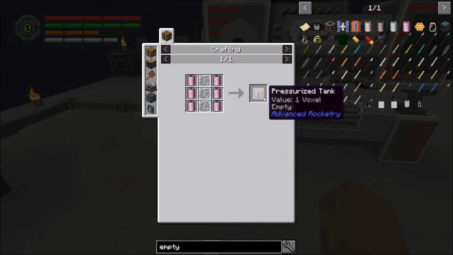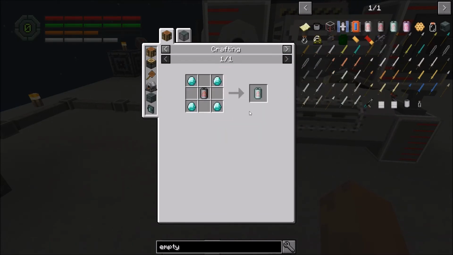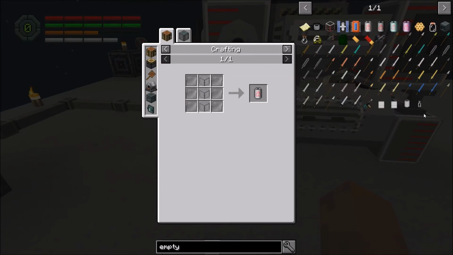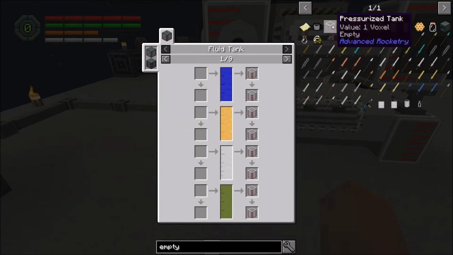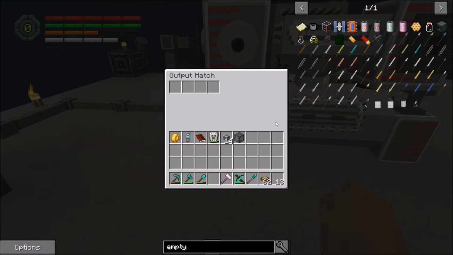Whoa. There's no way that's right. I mean, holy smokes, that would be expensive. What are you? Space elevator ship. That sounds kind of cool. Yeah, I have no idea. That looks like a stationary tank. Yeah, no idea how much it holds. Apparently it can hold pretty much anything, so it's a tank.